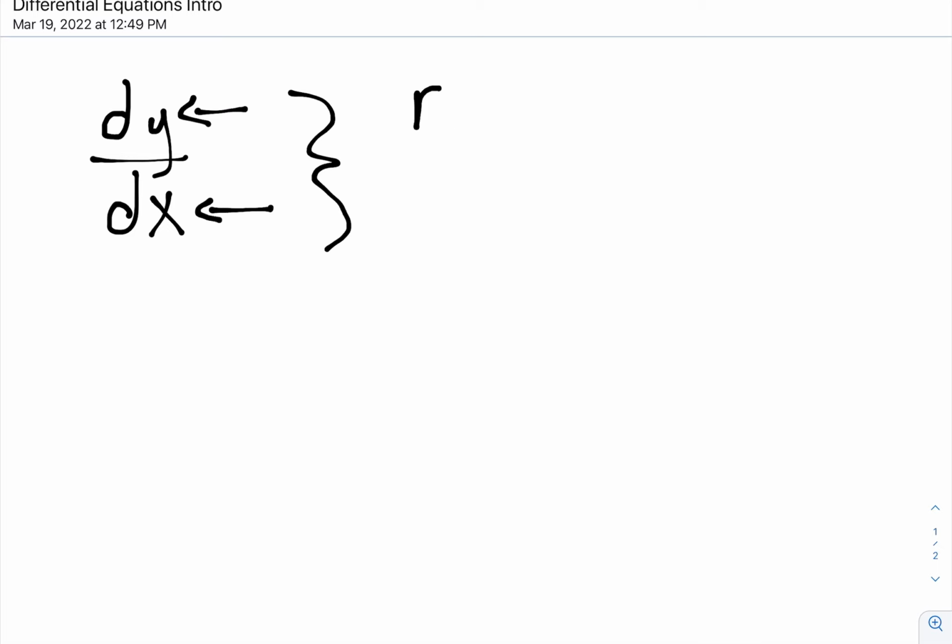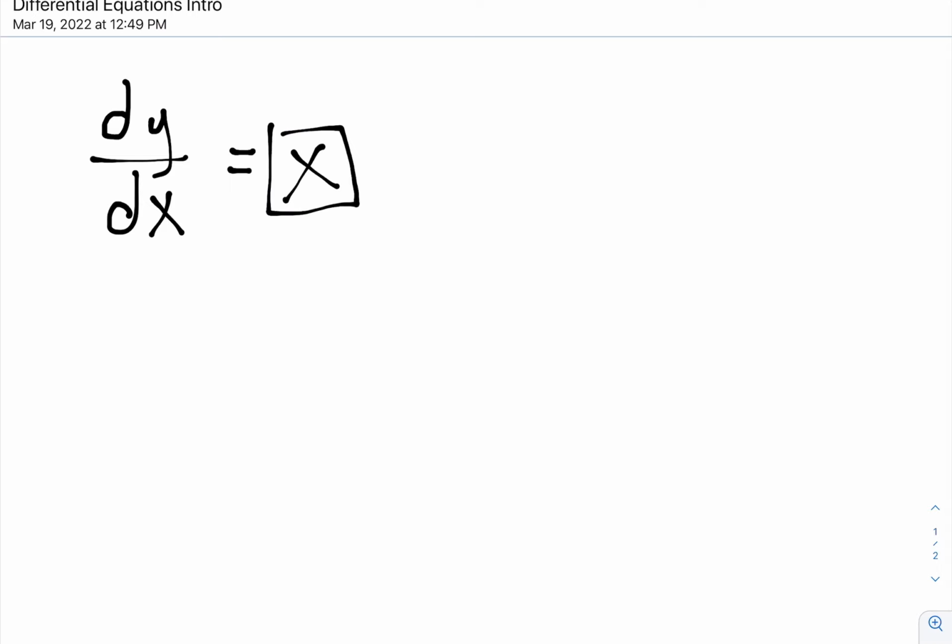Okay, we can actually do some pretty cool stuff if we know what dy by dx is. So let's say dy by dx is equal to x for some function. This isn't f of x, this is dy by dx. This is what the slope of the function is at some x value. It's equal to x. So how can we figure out what f of x is if we know dy by dx? We have to use our knowledge of integrals, because the inverse operation of differentiation is integration.